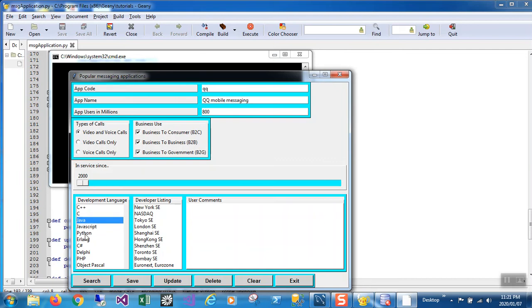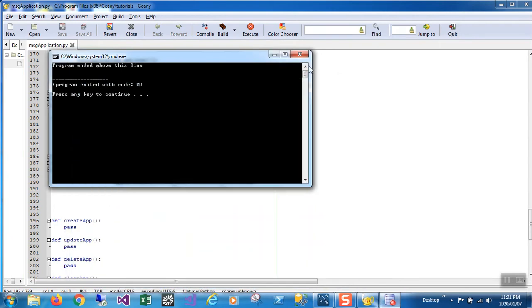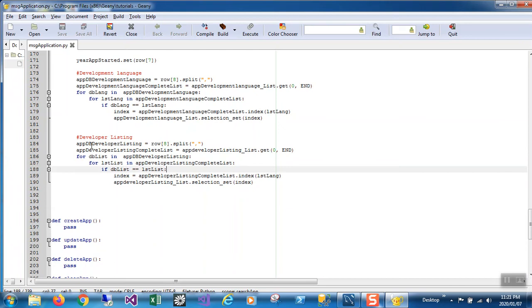it has given us a result, but it was supposed to pick here, so why is it not rendering? Most probably it's this issue of copy and paste, which is not the db list. Developer listing, db.